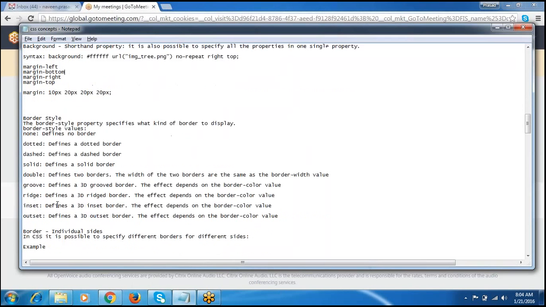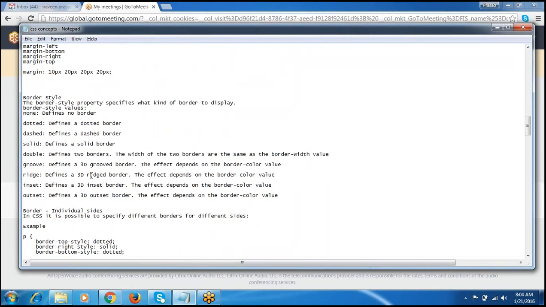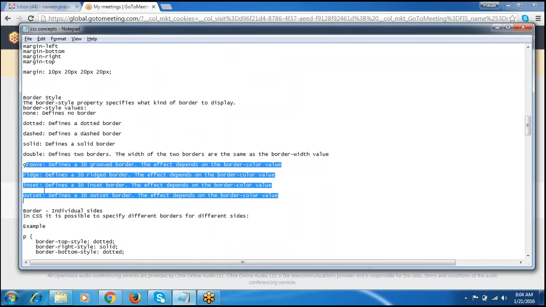And border styles. Different border styles are available for applying borders: dotted border, dashed border, solid border, double-line border, and groove border and ridge. These are the 3D border styles, these four: inset and outset.